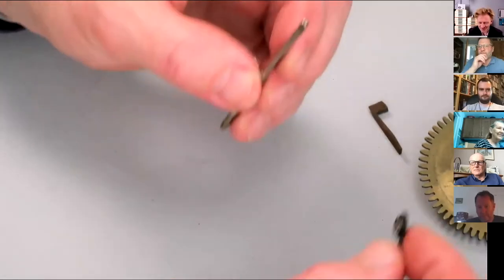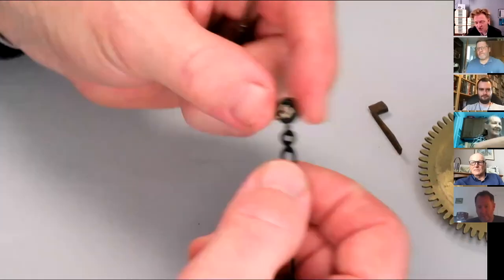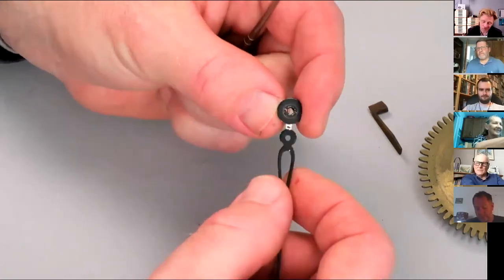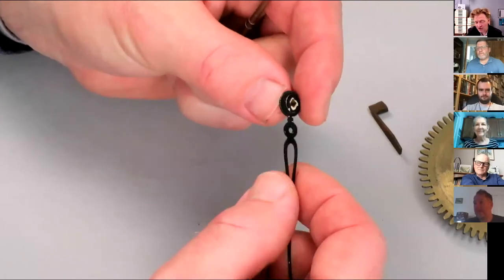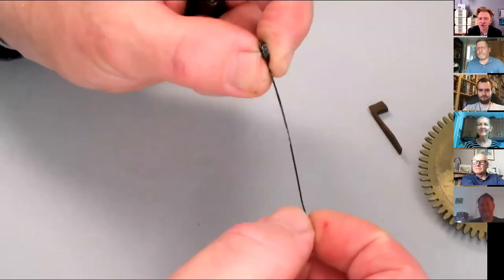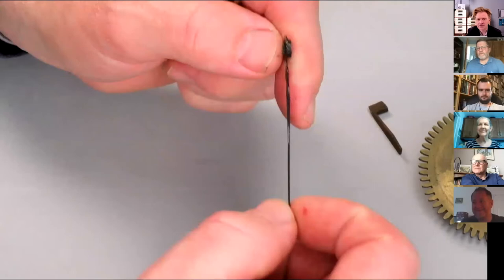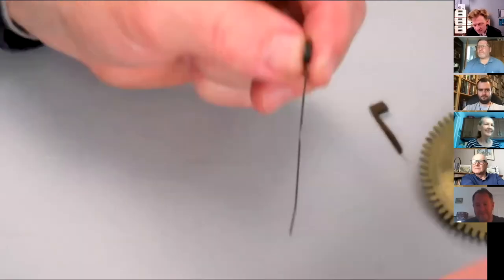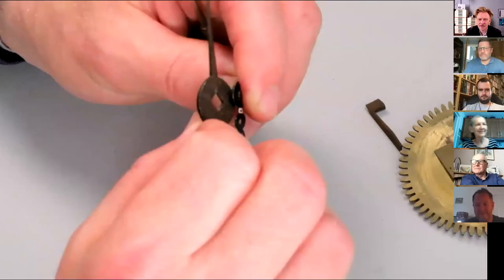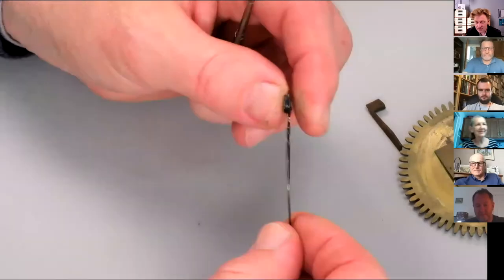So again, still squirming from getting my dates mixed up. This kind of hand's more straightforward because it's, I don't know, is it better engineered than the 18th century one? Probably. It's quite thin material. You can see it's quite bendy. I think it might even be aluminium, I don't know. But they've fitted it with a brass boss. It's painted black, so you can't see it's brass. But what you can see is it's quite thick. In fact, it's probably thicker. Yeah, it is. It's thicker than the 18th century 30-hour clock hand. That's not always the case.